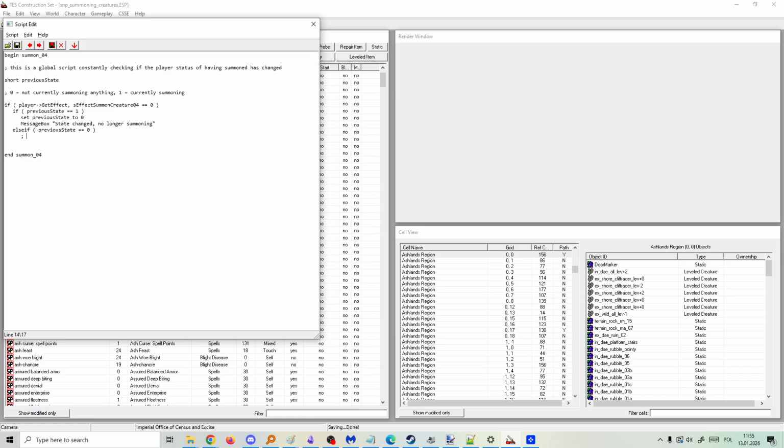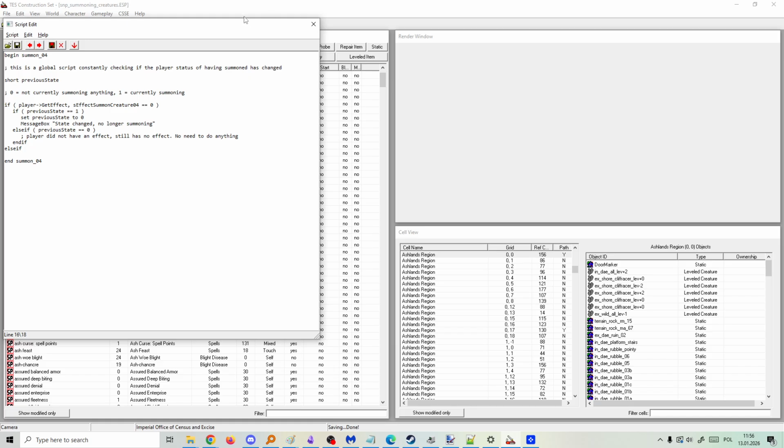So let's add the comment here. Player did not have an effect, still has no effect. No need to do anything. Then we can end if and else if.